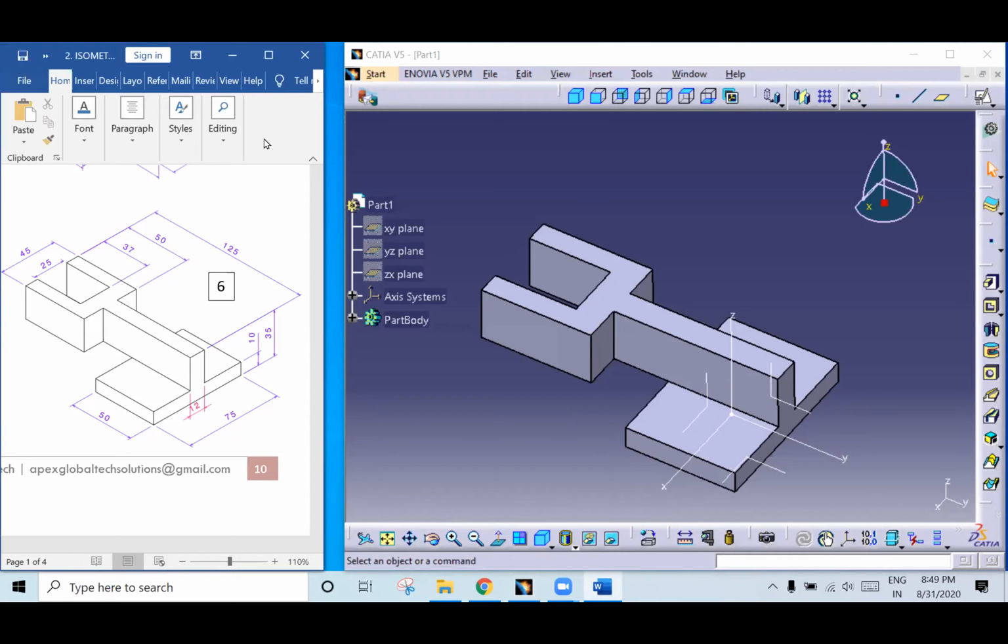You just practice. I will share the CAD models, these isometric models, into your groups. From tomorrow, I was planning to take the session in the morning, but all of you have started college online classes. So shall I take it from 7 in the evening?